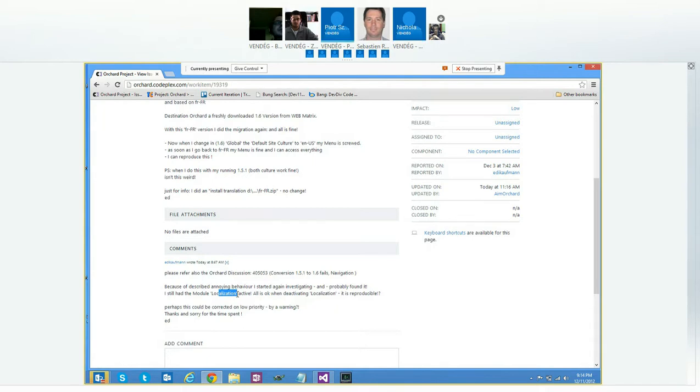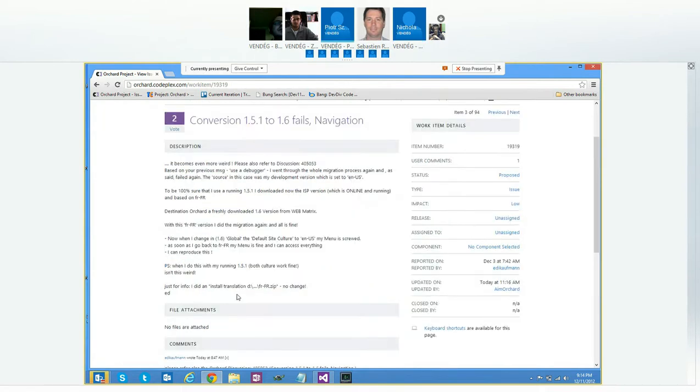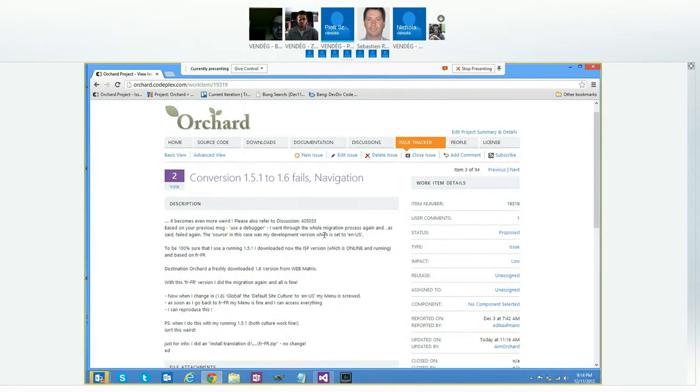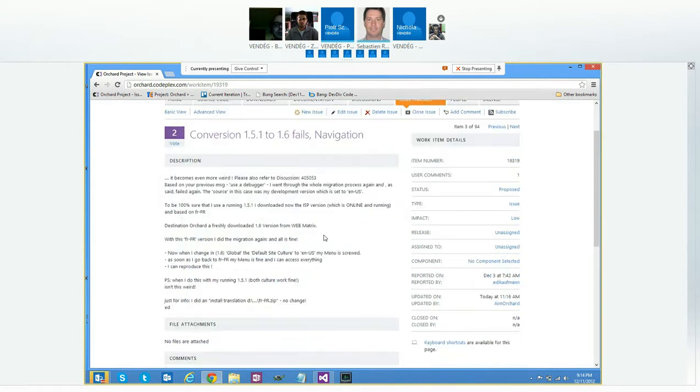I noticed that there is a filtering, so the menu items are being filtered depending on the current culture, the top level ones. If the culture that is set on the menu item is not the same as the current one, it's going to be filtered out. Maybe every menu item. It's weird.